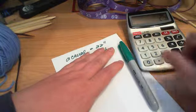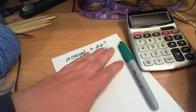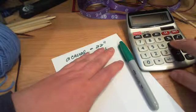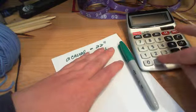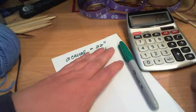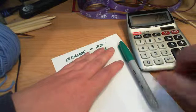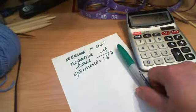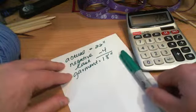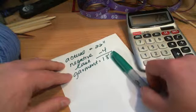So let's go down. Let's try 18 inches. So 18 inches, when enlarged by 25%, so times 125%, which is 1.25, gives me 22.5 inches. So that's pretty close. So I'm going to go with 18 inches. If I'm going with 18 inches, that means -4 inches of ease. So that's another way to get to that number.